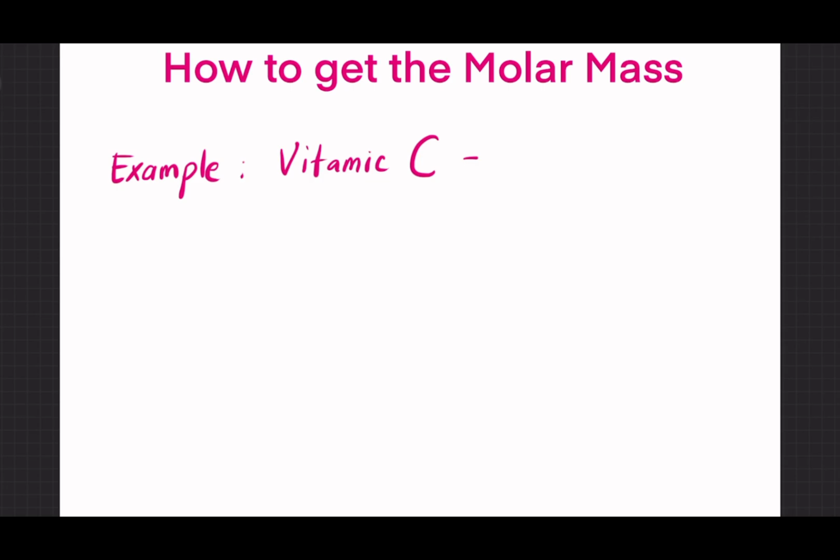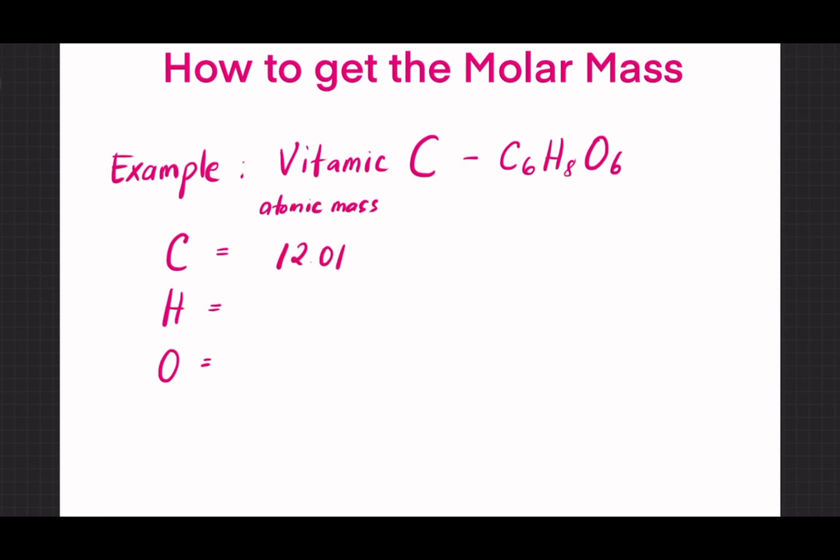How to get the molar mass of vitamin C? Vitamin C has a chemical formula C6H8O6. Unang buhaton, identify the types of atoms. Na kay carbon, hydrogen, and oxygen. Next, find out the atomic mass units. Where you get that? Diha sa imong periodic table. For carbon, you have 12.01. For hydrogen, it's 1.01. For oxygen, it's 16.0.